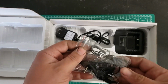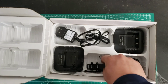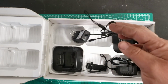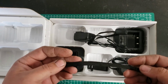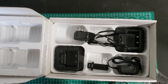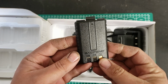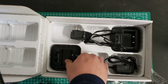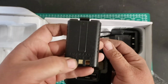Then you have your little earpieces, your belt clip, and your lanyards to go on your belt clip, and your battery chargers. These batteries do have the three prongs here on the back, positive, negative, and your thermal, but the battery charger only has your two prongs. They don't utilize that third one.